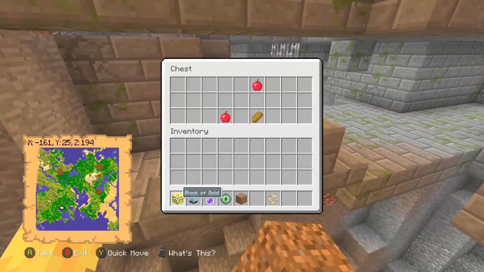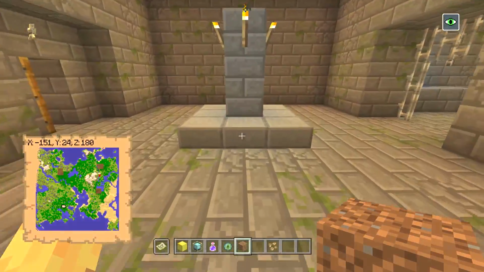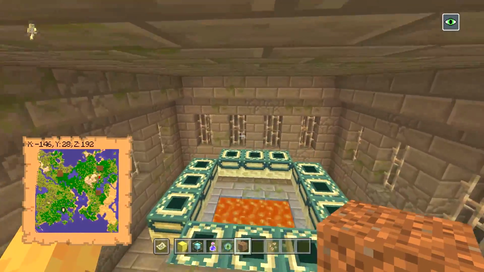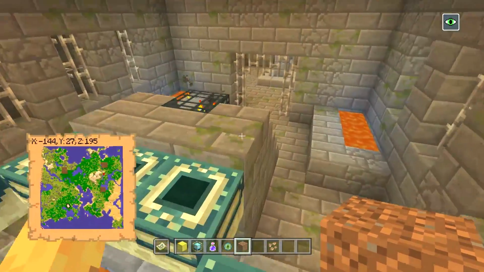So a reverse apple sandwich, as if an apple sandwich was a good idea in the first place. Then also you can see the actual thing. I forget what it's called. The end portal. It's found just over here. It's a pretty easy one to get to.